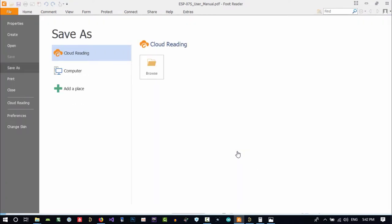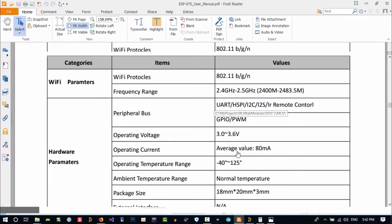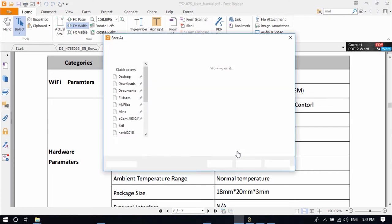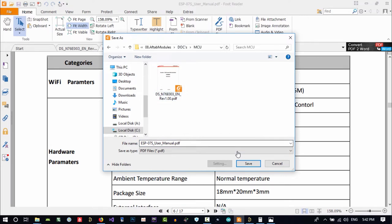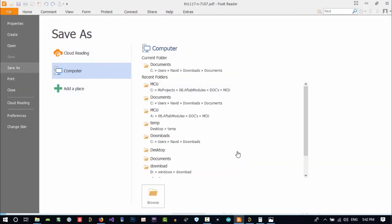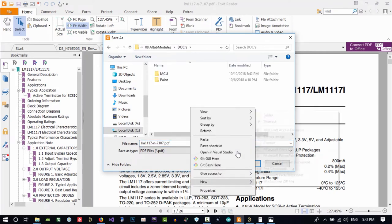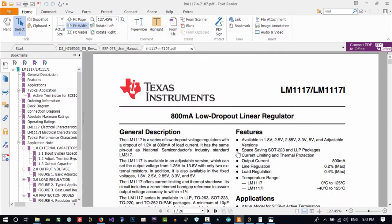save it there. Save as, my computer, and I will choose another path for it. It's like the MCU, it's a processor, so that's it. Let's save it. And in LM, let's save this as well. Click here. And this is a power supply, so let's call it power. Go to its folder and save it.